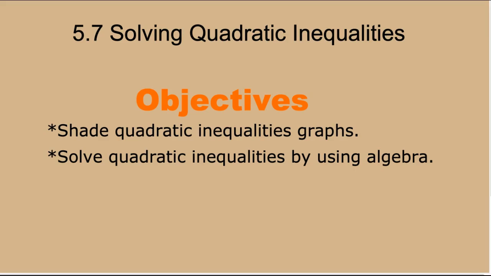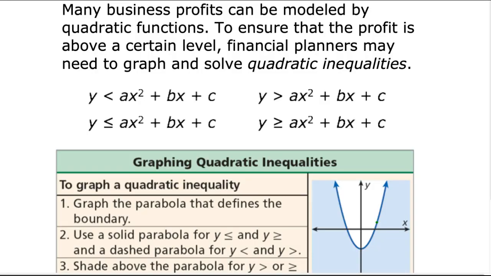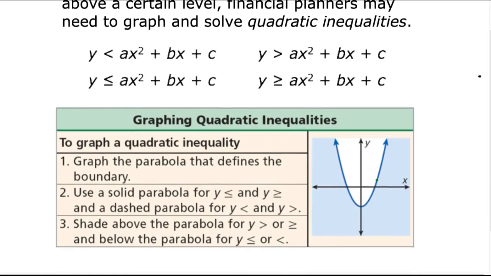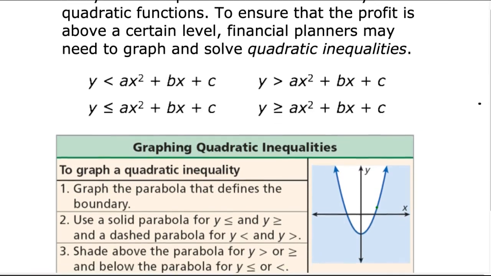Okay, so we're going to do two things. We're going to look at inequalities in two variables with a graph, and quadratic inequalities with one variable, solving with algebraic methods and number lines. So here is just a cutout from the book so you can have a look at what this is saying here. I don't think I can scroll up or down. Oh, I can. So this is some stuff just straight from the book.